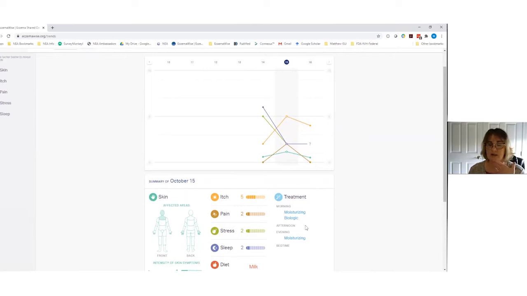And so I can see now, okay, I had values in my sleep and in my stress that were higher on the 14th. What happened to me on the 15th? You know, let's take a look at some of those things. And you can begin to mine this information for, as I said, hopefully some insights into what your trends of disease are, as well as what symptoms might be more problematic or what might be triggering different components. And so hopefully you'll find that this is helpful information.